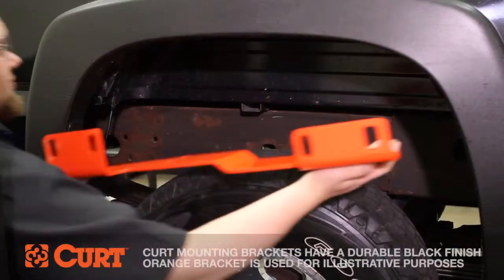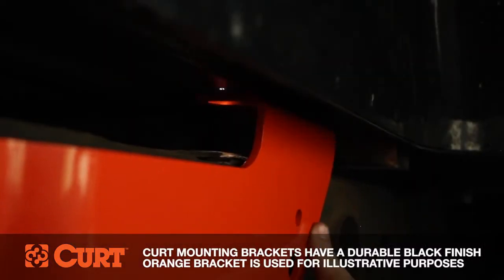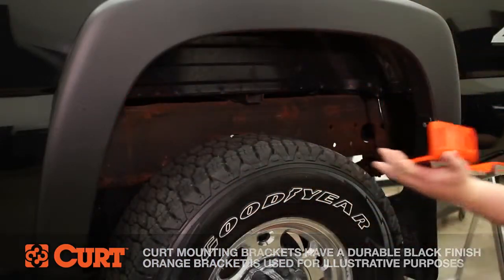Starting on the passenger side, place the side plate into position and check that the attachment points of the side plates line up with the previously drilled holes. Remove the bracket and repeat this process on the opposing side.